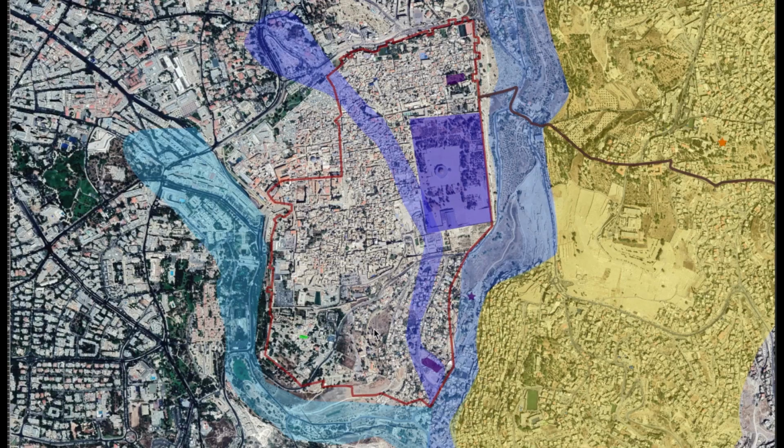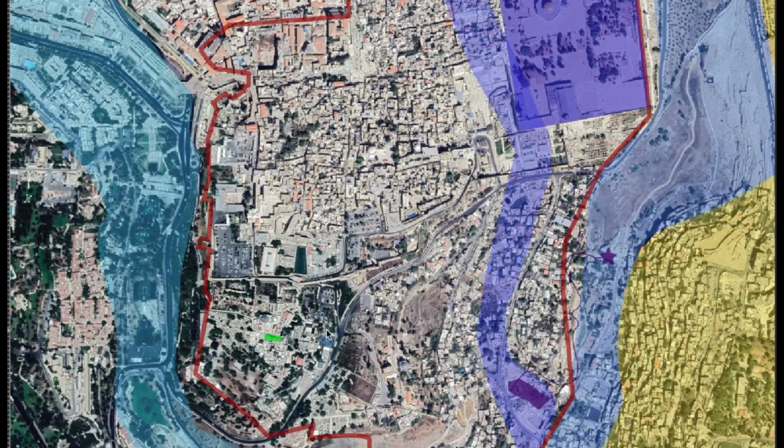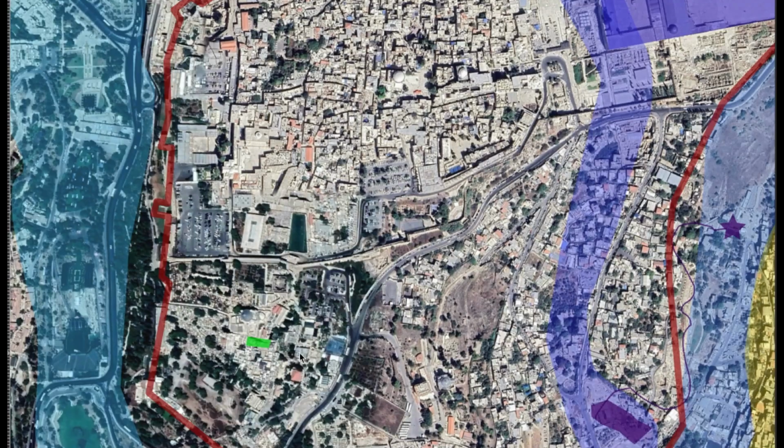Two places I found suggested for this, and let me zoom in so that we can see a little better. Both of them are on the Western Hill. There is one here near the Dormition Abbey called the Cenacle, and there's a second place located in the Armenian Quarter that has been suggested as a possibility. My understanding is both of these have some evidence that argues in their favor, but I'm not sure that we're sure of either of them. The Cenacle is probably the more traditional one where more pilgrims go. So that's the one we are just going to go with for today.